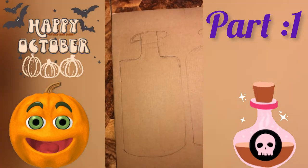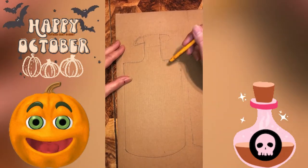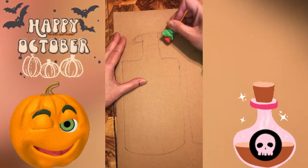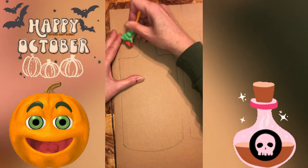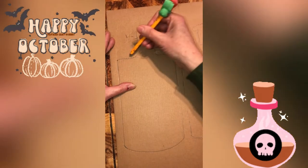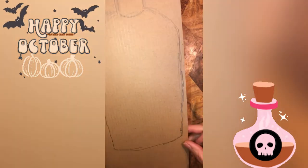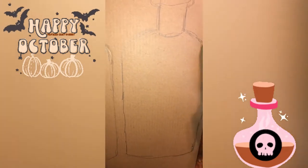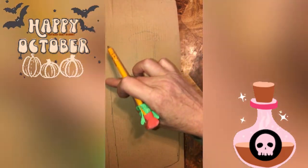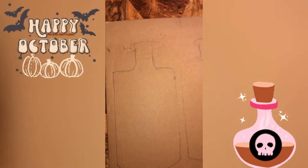Welcome back! Today I'm trying to make a bottle out of cardboard. I saw wood bottle shapes at Dollar Tree but my store didn't have them, so I thought we could make our own shapes out of cardboard. I just need to get the sides and bottom the right width. This simple round bottle shape I pretty much have down, but when I cut it out I have to make sure both sides are even.